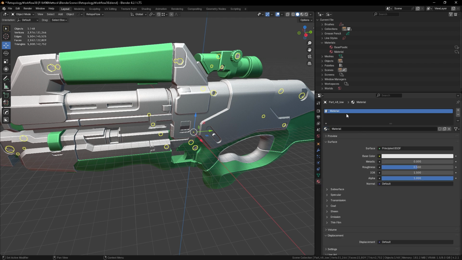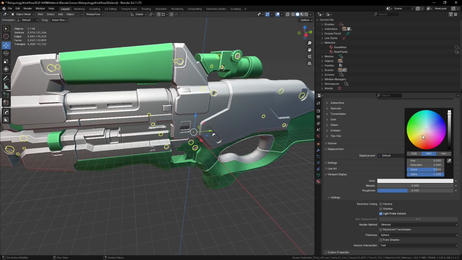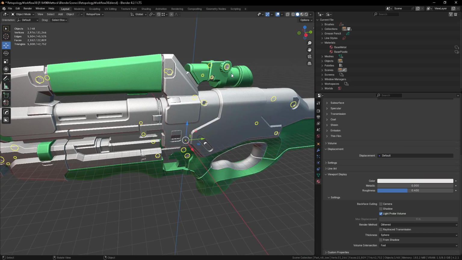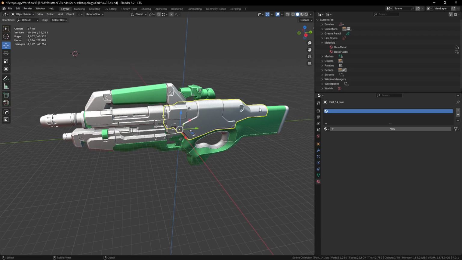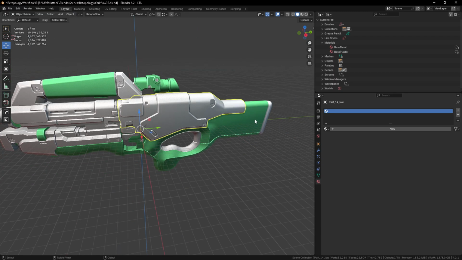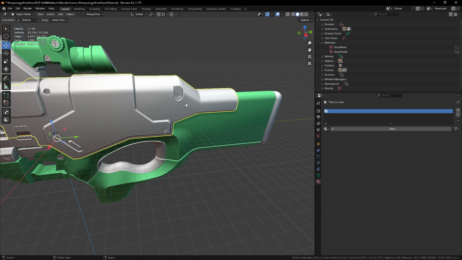Let's create a new material. Let's call this base metal. Okay. Let me see. Okay, so now let me select the parts, the metallic parts.